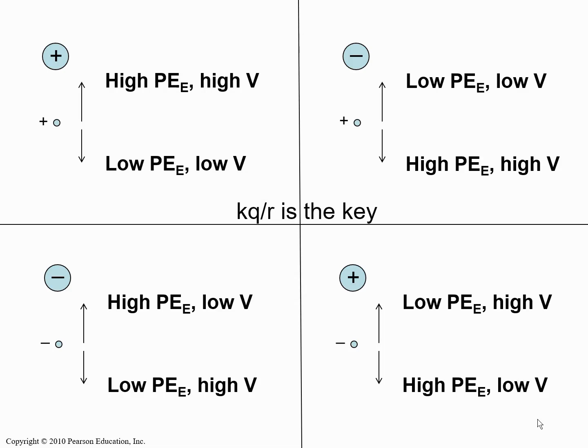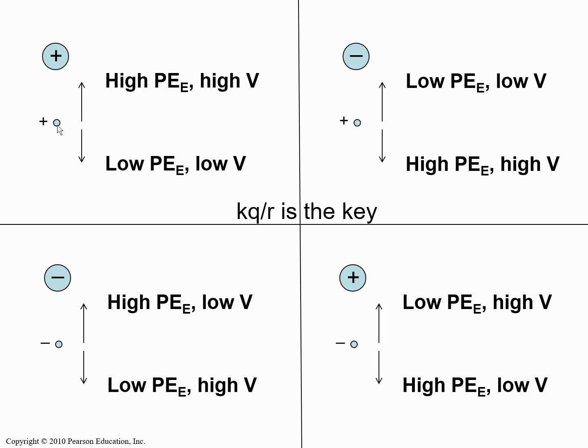Here are the four different situations you can have. We're going to talk about the difference between electrical potential energy and electrical potential, which, as you can see, depends on what you're looking at and on what combinations of charges you have. The top two squares are probably easier, more intuitive. The bottom two squares less so. But the way to understand all four of these squares is the KQ over R that we just derived: V equals KQ over R for any point in space. So we'll consider each one of these four squares by thinking about what point of space we're dealing with. Let's start with the top two squares that are easiest.